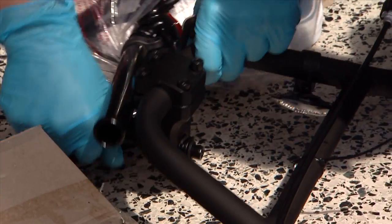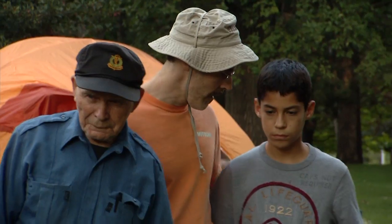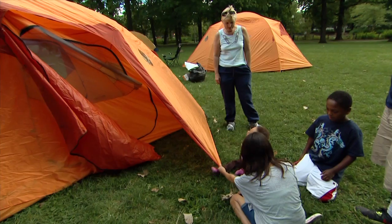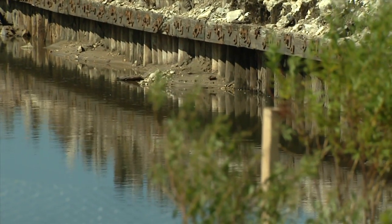They have a lot of different programs that they offer. They have a bike building class where kids build a bike, and then they ride it around the trails. They have urban camping. They come out here with a group of kids and their parents, and they can actually camp. How many spots along the lakefront can you come out here, see these beautiful hills, be tucked away, and not even see a building downtown?